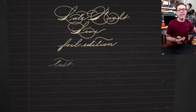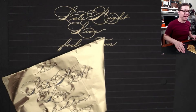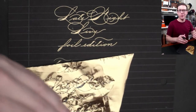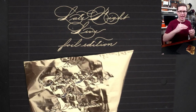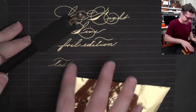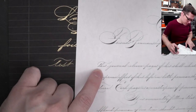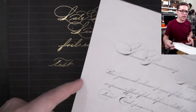So there we go. With paper, unfortunately, the peel isn't as satisfying as with regular leather. Because the foil sticks to the leather when I'm foiling. But on paper, it sticks a little bit, but not nearly as much. So it usually releases right as I'm foiling. So it's less of a peel and more of a lift away. Because it doesn't stick. But those lines, like, that's a decent hairline. With that hairline, oh gosh, this is so tiny. But I think I can still make it look good. And it'll be nice and visible and shiny.